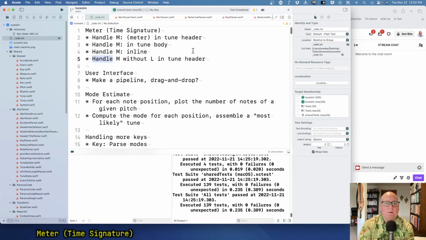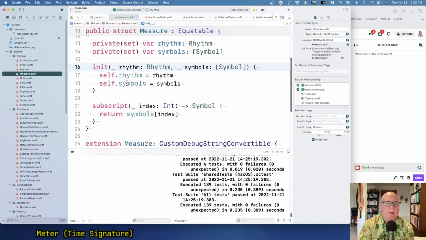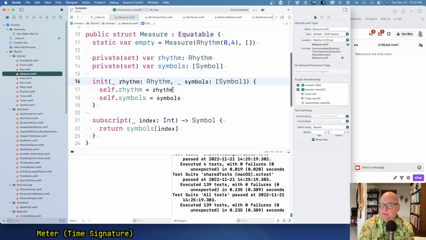All right. So we've done a little bit. Let's see what we've got in measure. Basically, we put the rhythm in the measure now, but this should really be meter, which is a little bit different than rhythm. We say that each note has a rhythm or a time for it. The meter, we had the cut time and the 4/4 and all that, the variety of things. They may vary some. So what I'd like to do is introduce the notion of meter, and most of the time it will just be a rhythm, but sometimes it will be more complicated.